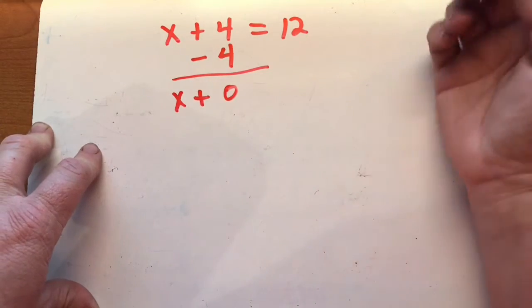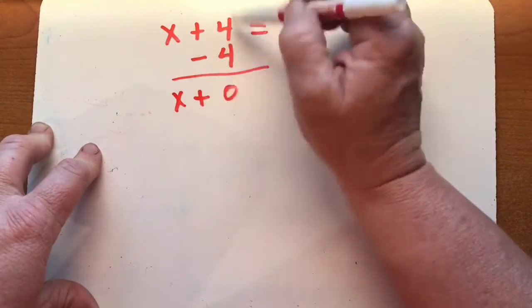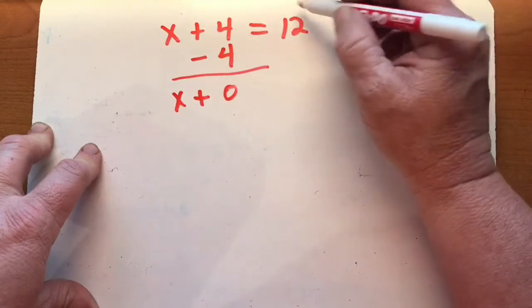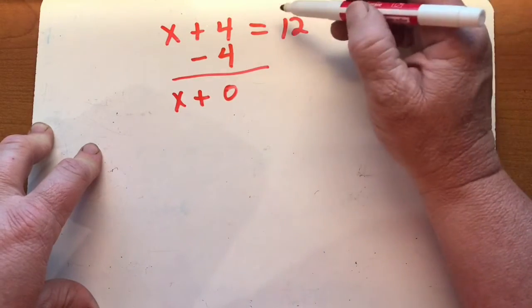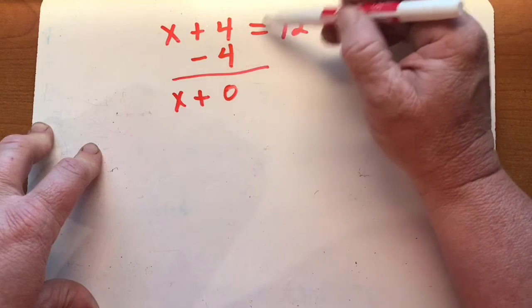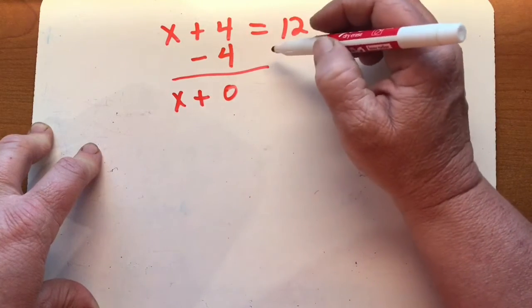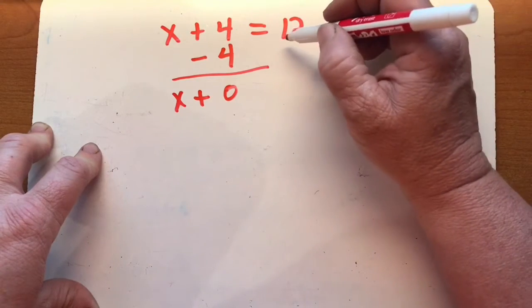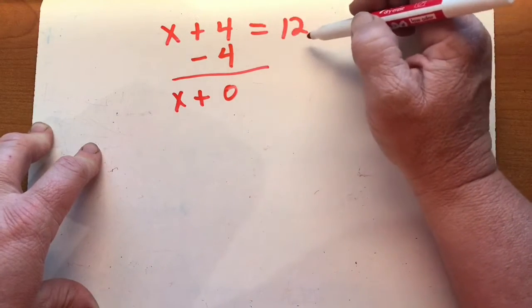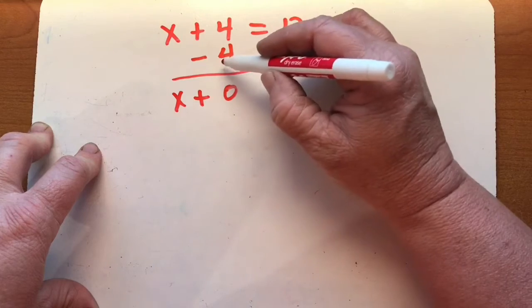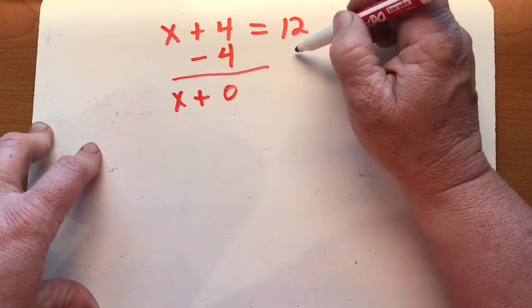Now the whole thing about equations is that this side, the left side, equals the right side, always. If it doesn't, then it's not equal. Okay, so currently, right now, I have changed it and it is not equal. So in order to keep the equal sign true, whatever I do to one side, I have to do the exact same thing on the other side.